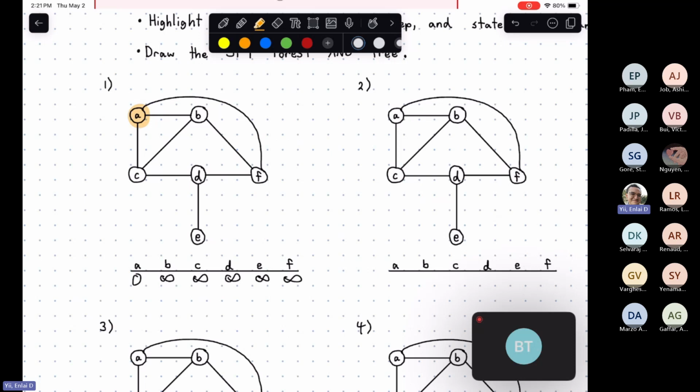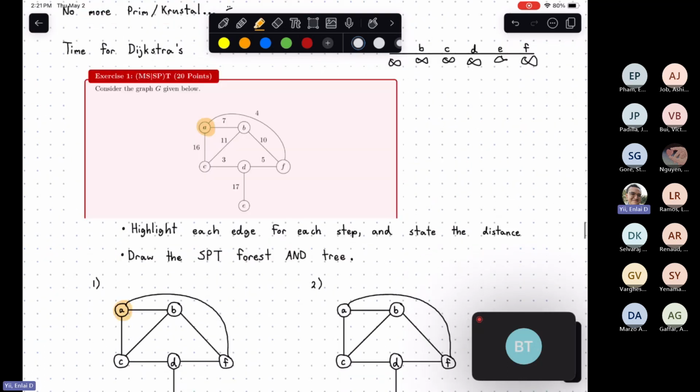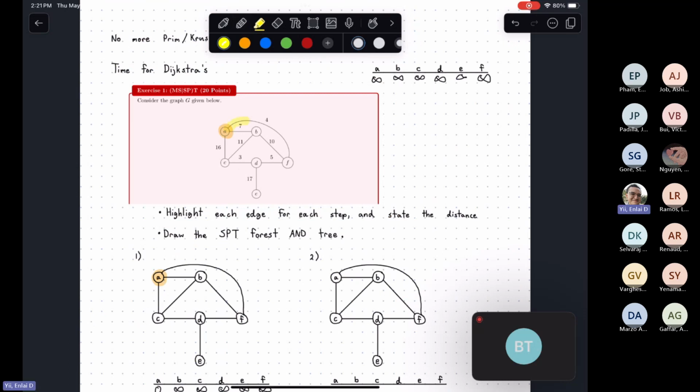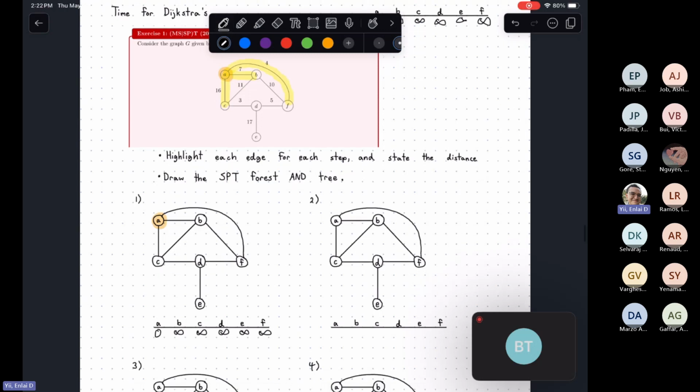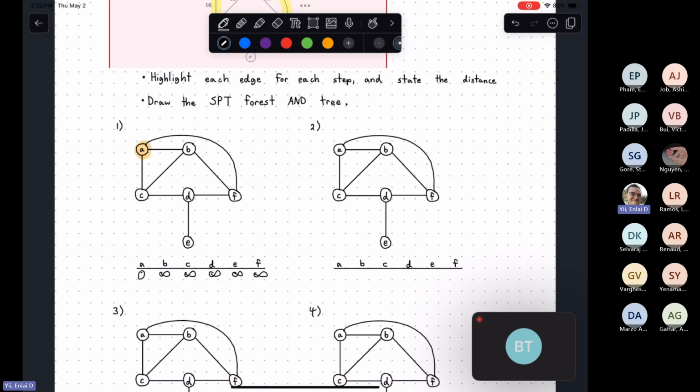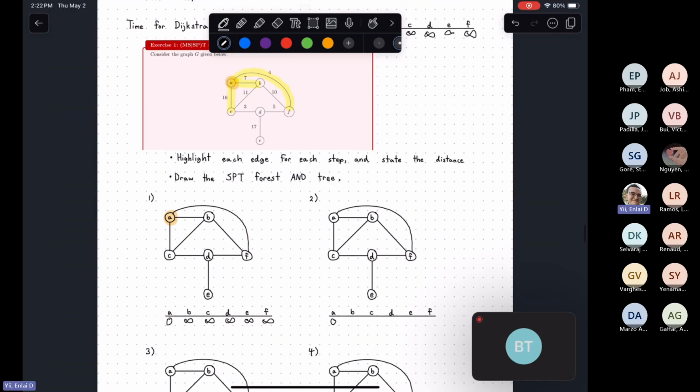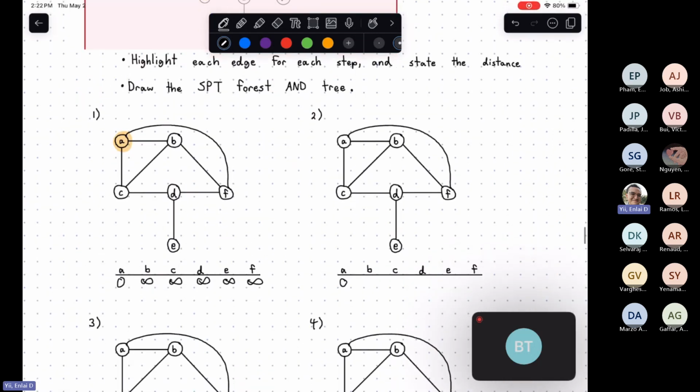And now let's just keep going over and over again. So based on A, which edges can we use? A to F, A to B, A to 16. So based on Prim's algorithm, which one is the smallest edge? A to F. Yeah, so we're gonna take A to F as our visited node, but we'll still keep track of the rest of the other edges as our distance currently. So 0 has been visited, so we can just count this as 0. And now from A to F, I have the graph next to me. A to F is gonna be 4.